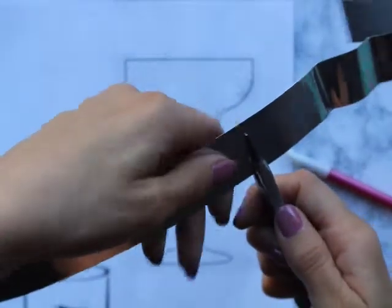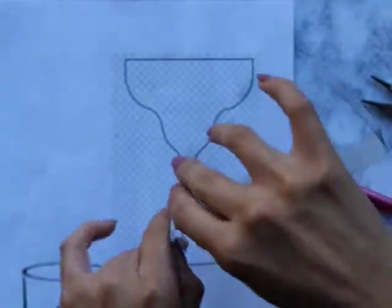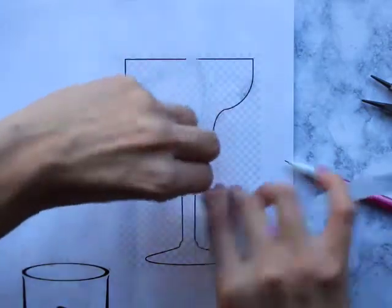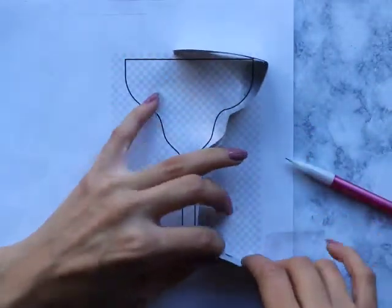Now, another important step is whenever you have a 90 degree angle, you want to use your pliers and turn it quickly. So you want it to be one quick snap movement to create a perfect angle. And sometimes I go back and use my hands to mold the cookie cutter into exactly the line or angle I need it to be.